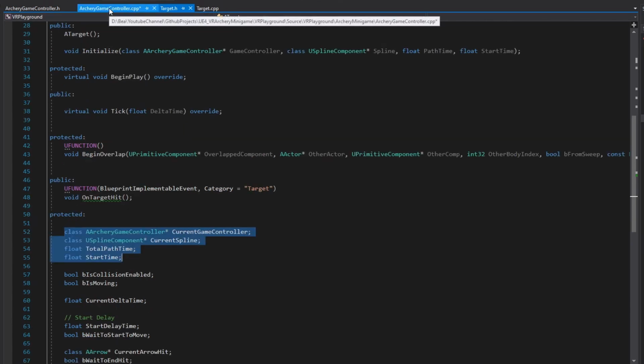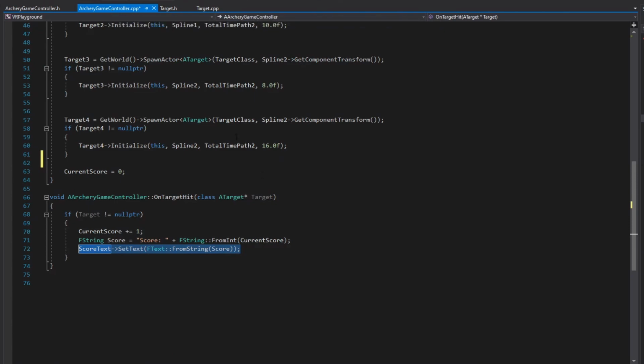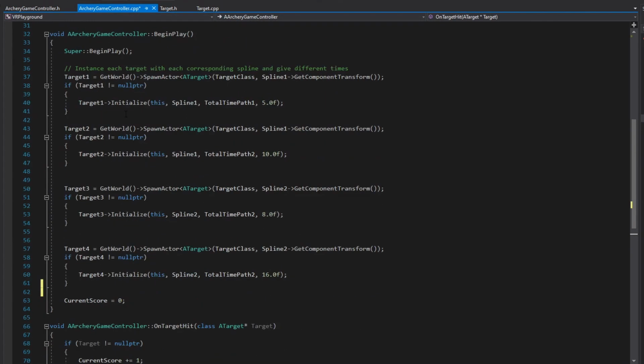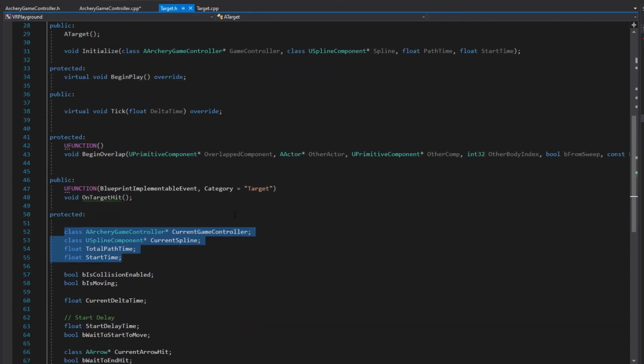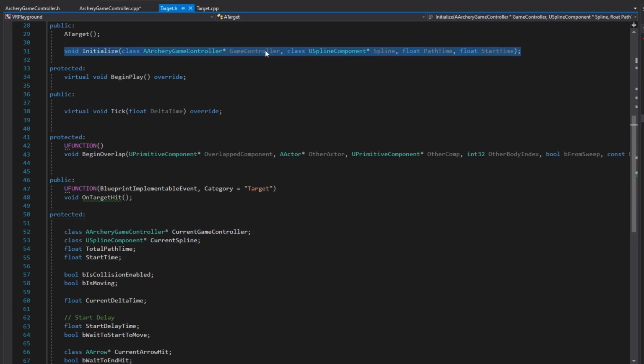If you remember, in the Archery game controller, if we go to initialize, I initialize each target with the spline, with the reference to the game controller, the time for the spline, and the initial movement delay. And that is what's happening here. I have here the initialize method with the game controller reference, the spline, the path time and the start time.